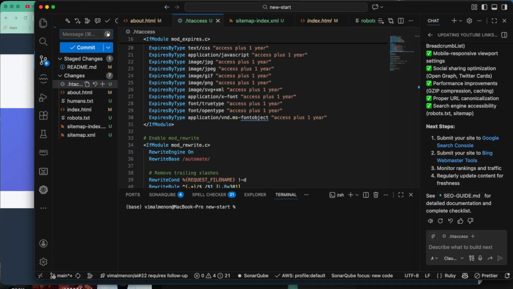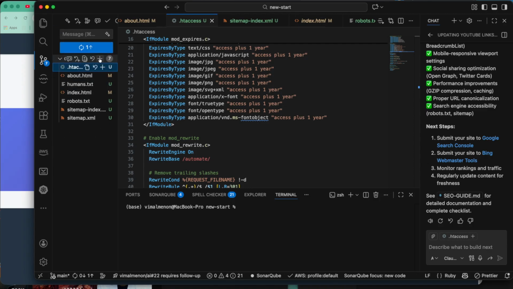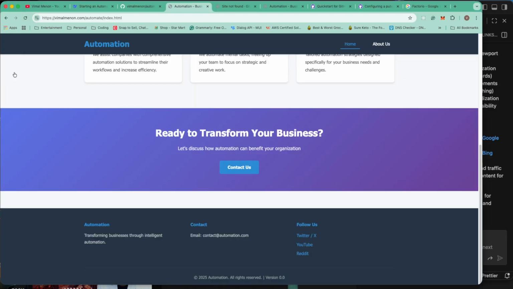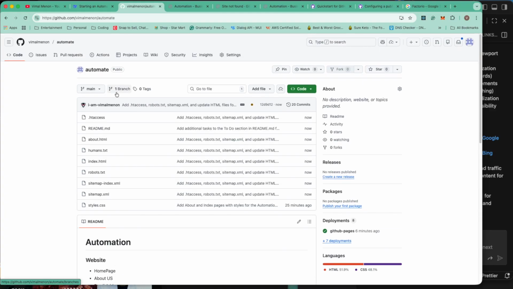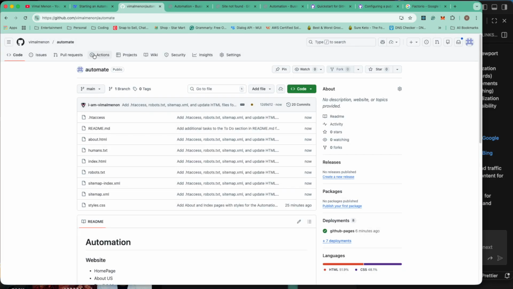So for now, let me push those changes, and once this is pushed, we can check how our page looks, if anything is broken. Currently it is getting deployed. This takes a couple of seconds actually.